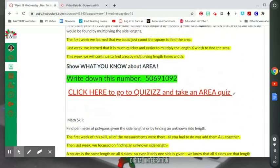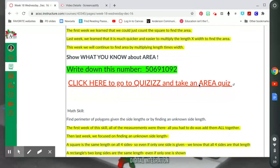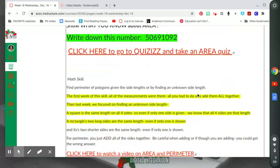For perimeter. So one thing that I'm having a problem with here is some of you, boys and girls, are adding those 2 numbers. You can see right here that, first of all, if we counted all of the squares in that shape, you are not at all going to come up with the same number as adding those 2 numbers. Remember, area is the amount that it takes to cover a shape. So you should be now focusing on multiplying those 2 numbers. If you add, you're going to get it wrong every time.